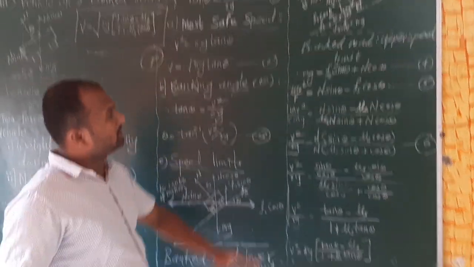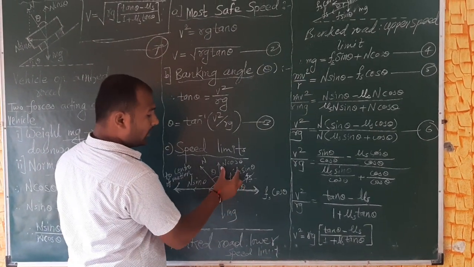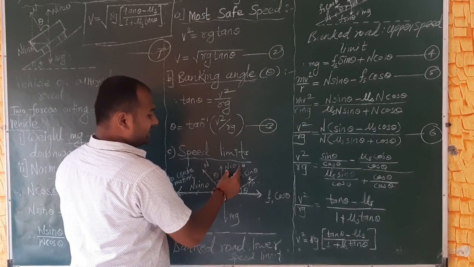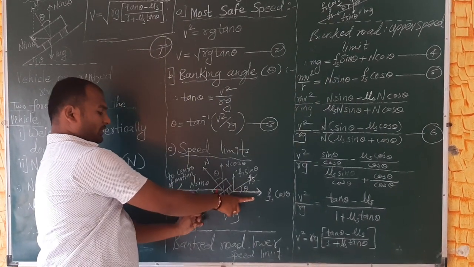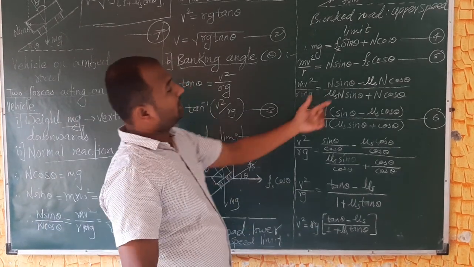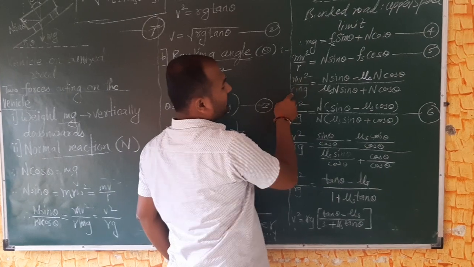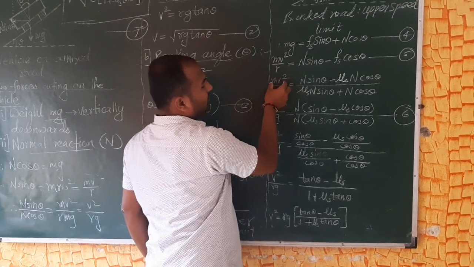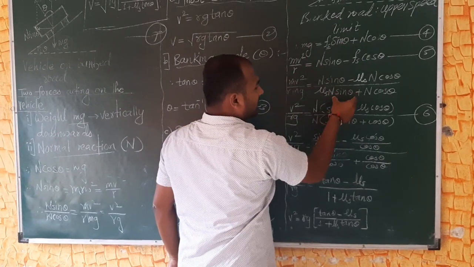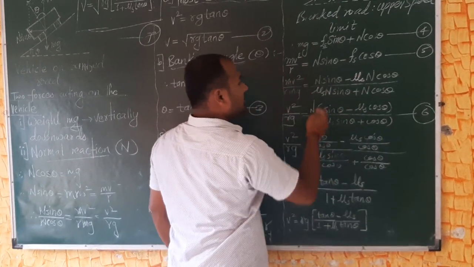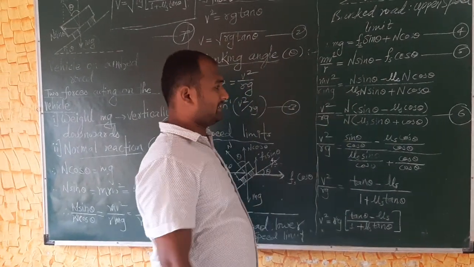So what is the lower speed limit? Again here, weight mg is balanced by two vertical components, that is n cos theta and fs sin theta. Again, the centripetal force is provided by n sin theta and fs cos theta. So again dividing equation 5 by 4, we can write mv square upon r upon mg. We write the value of mv square upon r here, the value of mg in the denominator, take n common from it, again take n common in the denominator, and then cancel n.